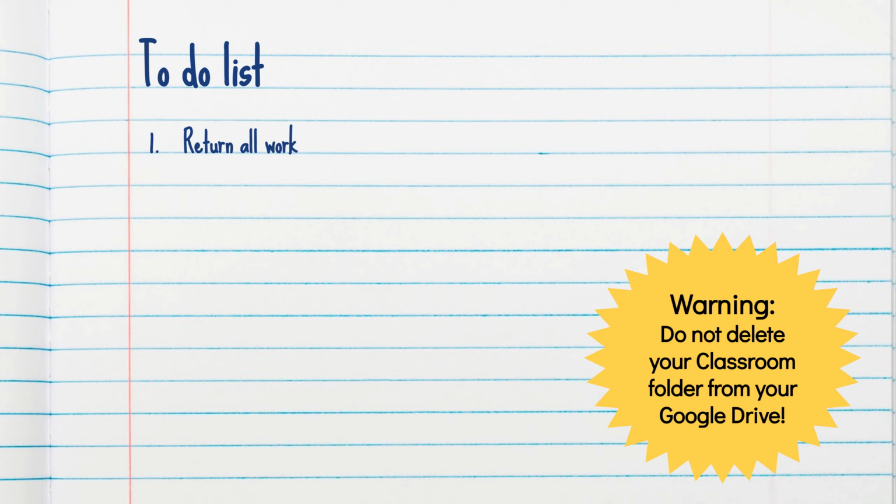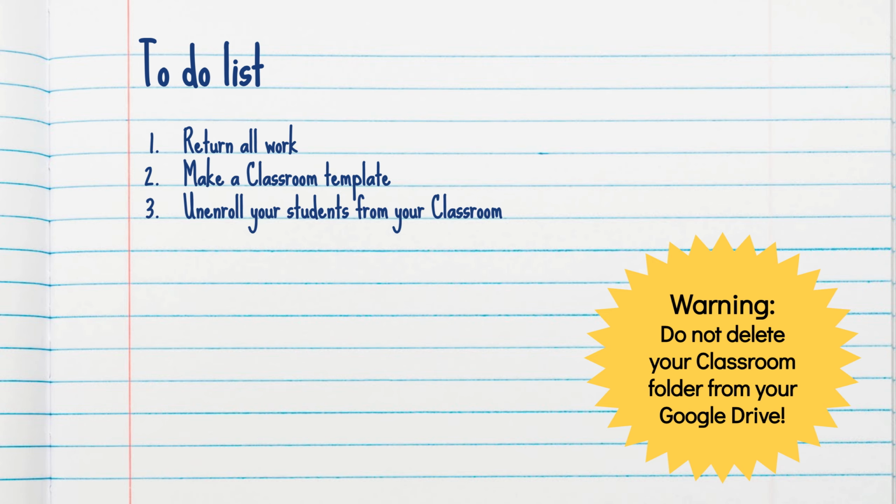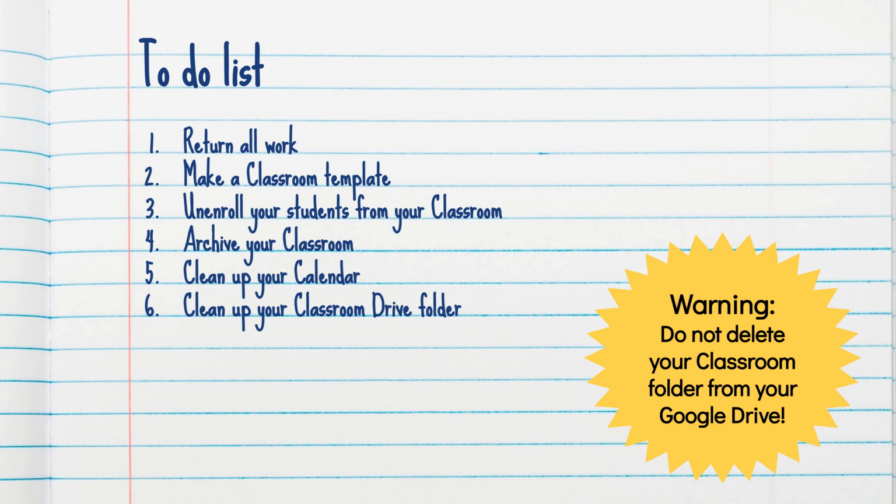Here's the to-do list. First, you're going to return all your students' work. Make a classroom template so you can just reuse the same classroom next time without having to import all of your assignments. Unenroll your students from your classroom. Archive your classroom. Clean up your calendar that's associated with your classroom. Clean up your classroom drive folder. And then clean up your drive itself.